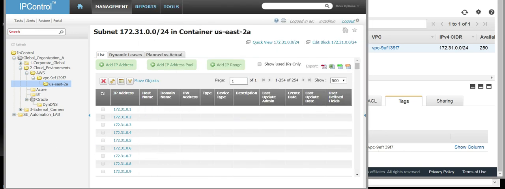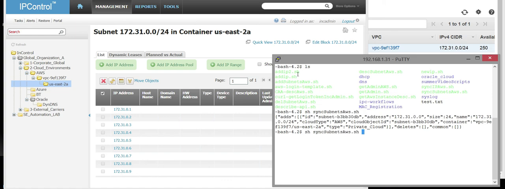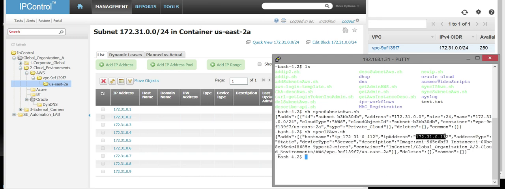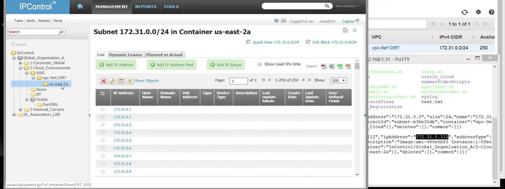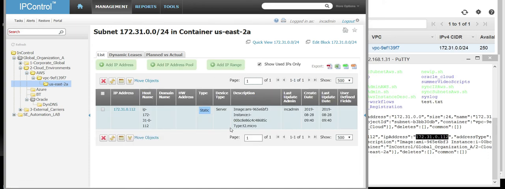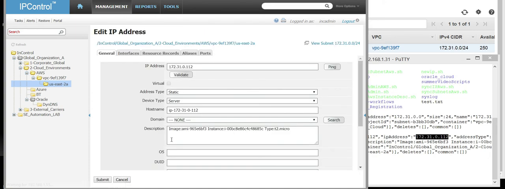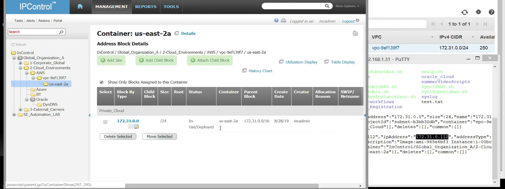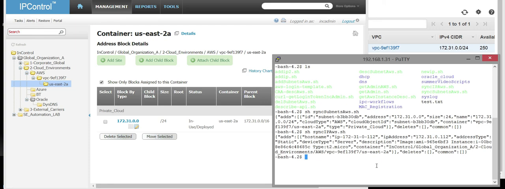Okay. So for that next step, I'm going to go ahead and synchronize the IP addresses. And we'll tell this to bring down the IPs, and then we should have effectively just the one instance I have, which is the 112. And if I navigate down into that subnet where I was and just tell it to filter, this will then show me the host that it imported, pulling it back as a static IP address, and then allowing me to do other things like setting up the description and/or resource records or other things that might be associated to this device. Okay, so that's one method, and those are two real quick ways to synchronize the data in an initial build as we start looking at that data.